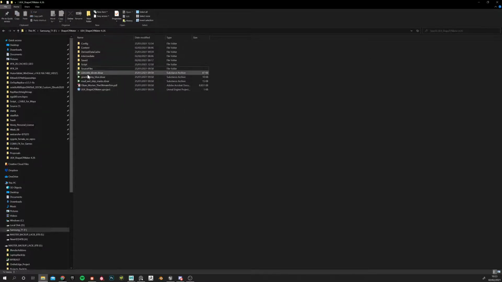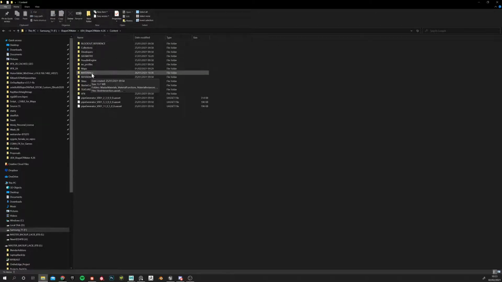So just remember that the way Unreal Engine works is that every time you import an asset or texture, whatever, it will automatically convert it into something inside. I think you can see that everything is in Content.